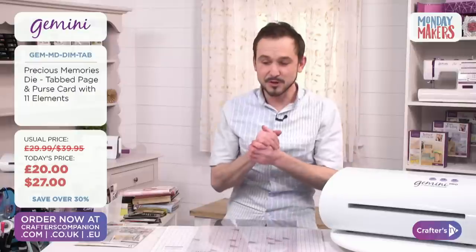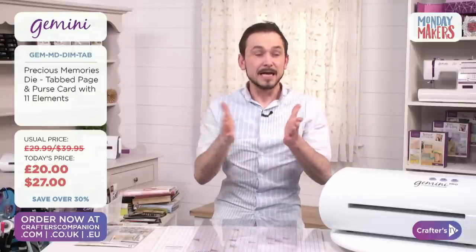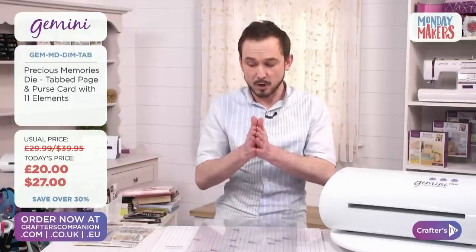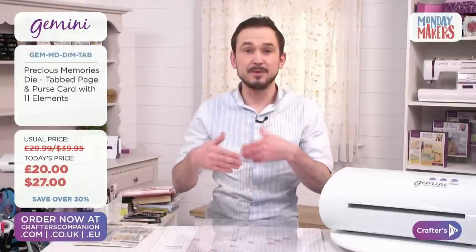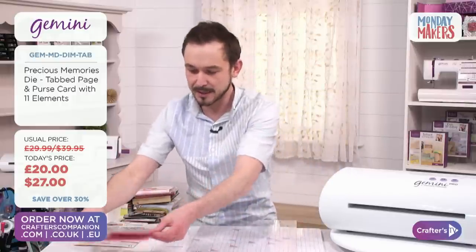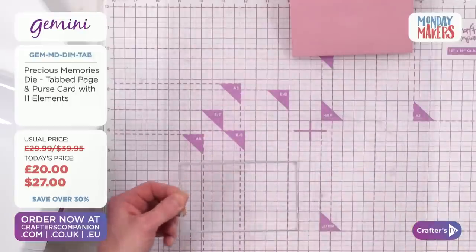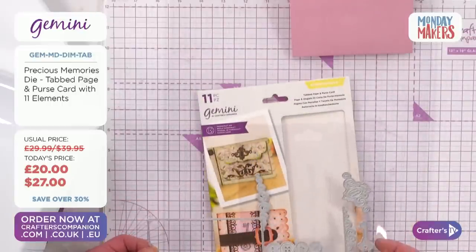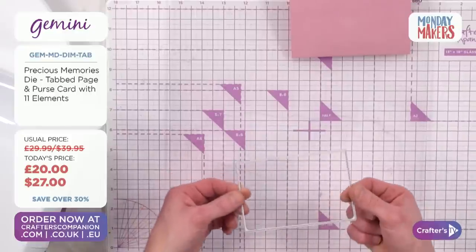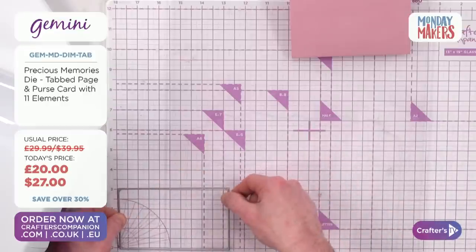Anyway, what we're going to do with these ones here is let's have a look at the tabbed page and purse dies. As Joe was saying as well, these were perfect for the original smaller ones when they first came out, the Precious Memories. Use them in with our large book. So what we're going to do, I've got a couple of layers of cardstock already good to go. Now, using the tabbed page and purse card dies, we're going to use this one here. Now, this one is going to create kind of like the little purse.